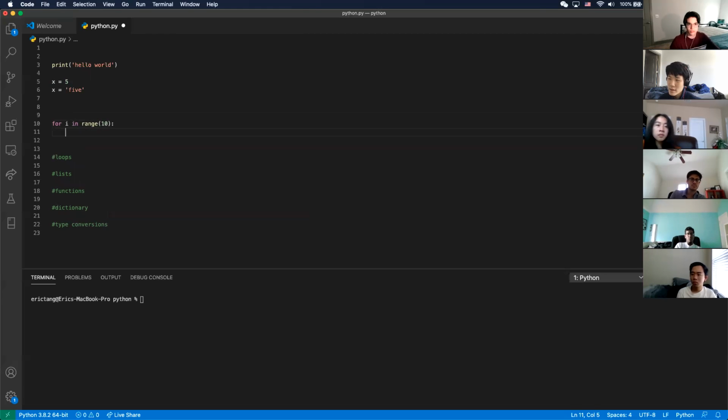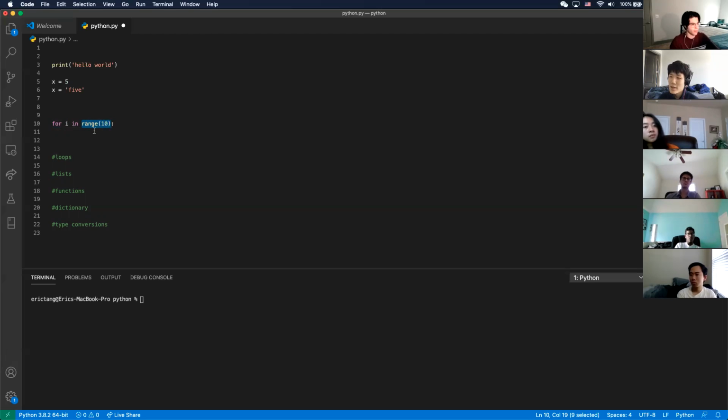So what is this? Basically, i is your loop index variable, same as Java, the one that holds the value, like 0, 1, 2, 3, 4, 5, 6, 7, 8, 9, right? But range is like an object that you can get new numbers from.